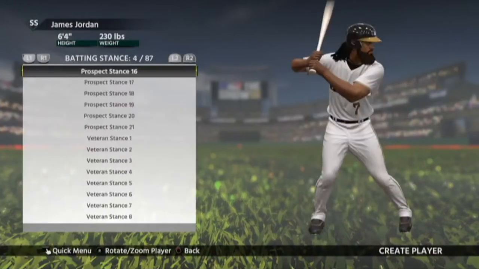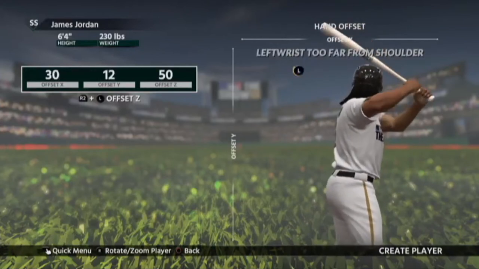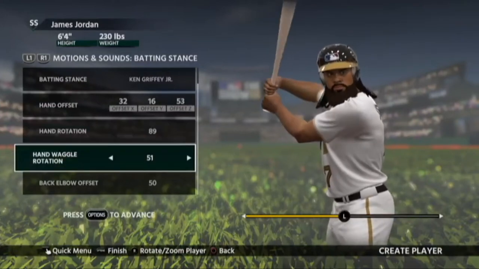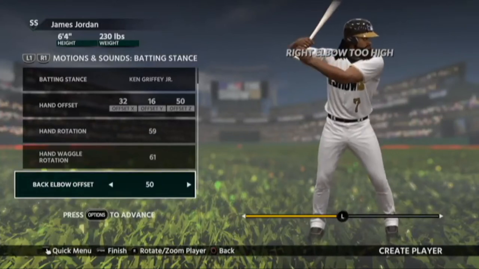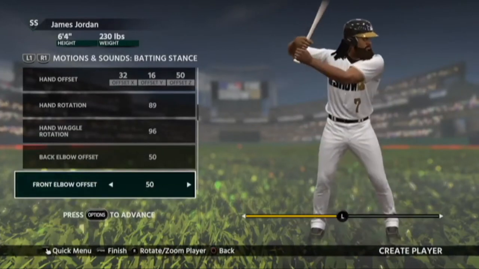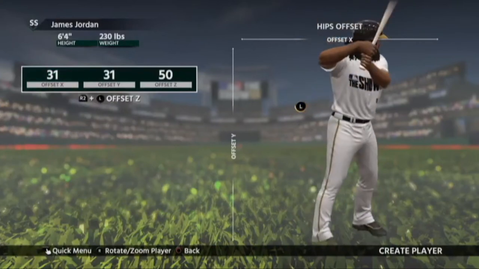Motions and sounds. We had Ken Griffey Jr. and then we edit that. We had our hands up here. There we go. Hand rotation at 100. Well, 89. At 100, 196. Elbow offset. Okay, let's go back to this. This is what we had before. Front elbow. Okay, that's fine. Hips. It's all about the hips. We had high hips. What does this do?